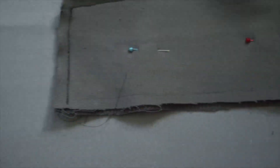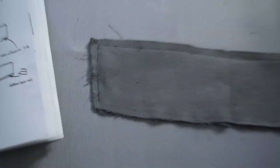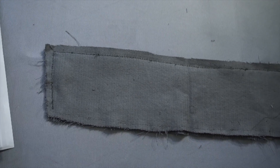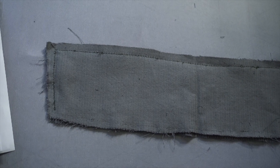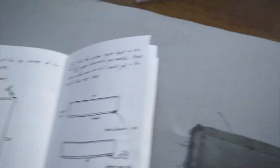Never mind - I didn't do what I was supposed to do. That's the bottom and that's the top - I sewed the wrong thing. And we're back - I had to undo every stitch from that last one I did wrong and redo it. That takes so long, but it's far from the first time I've had to do that on this project.